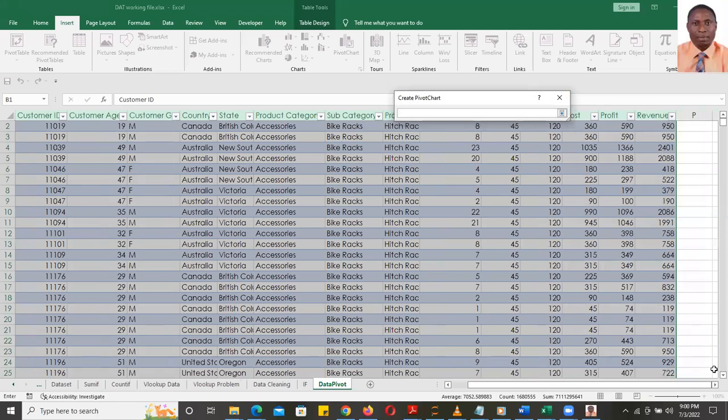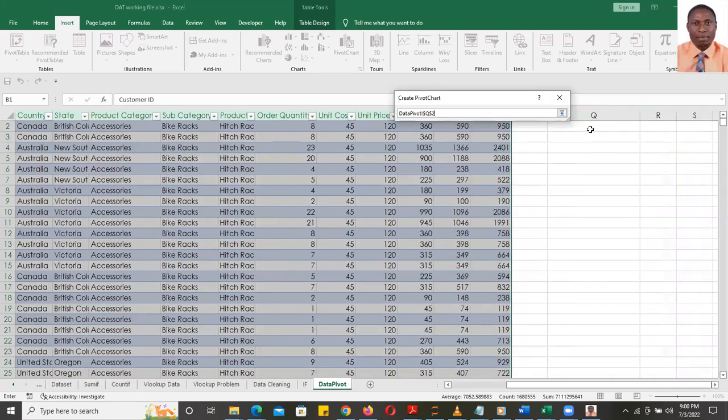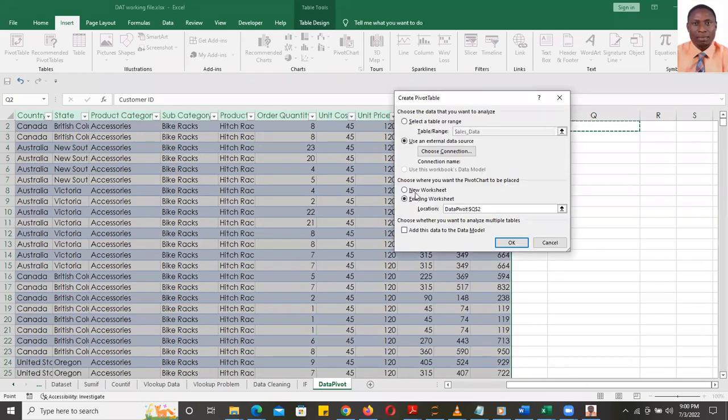You move to the side and select anywhere you want. But it's a good practice, like I told us, that we have our pivot charts and our pivot table in a new worksheet.